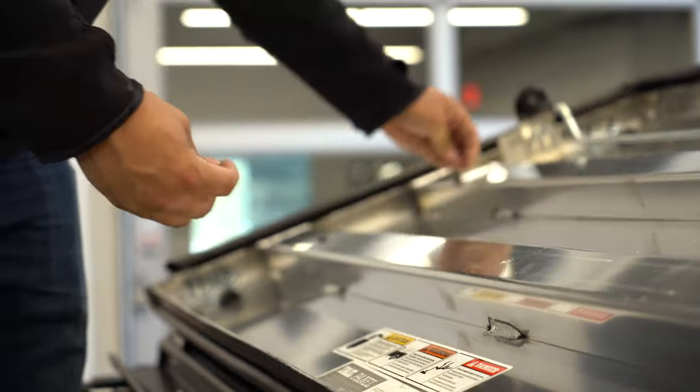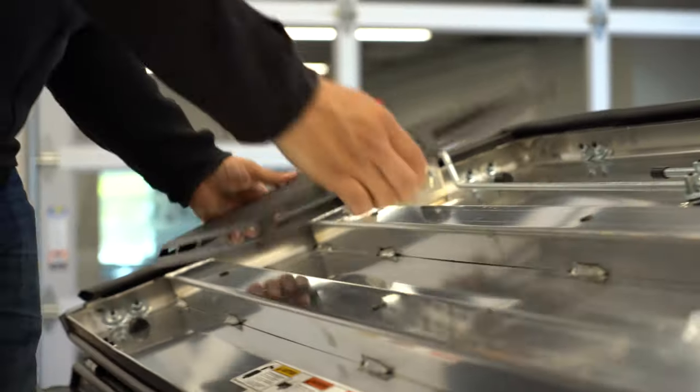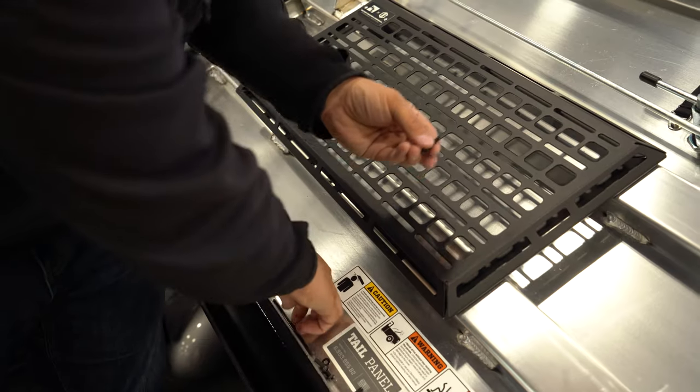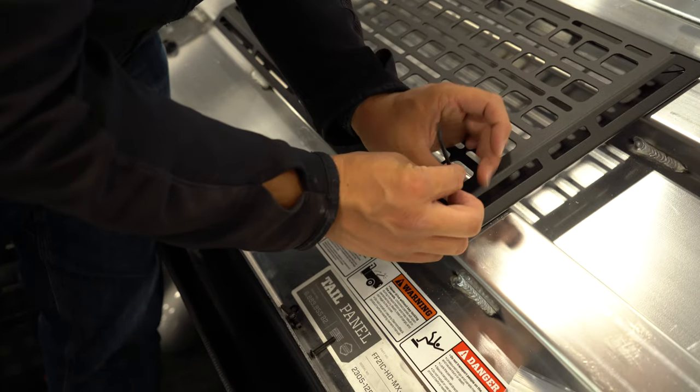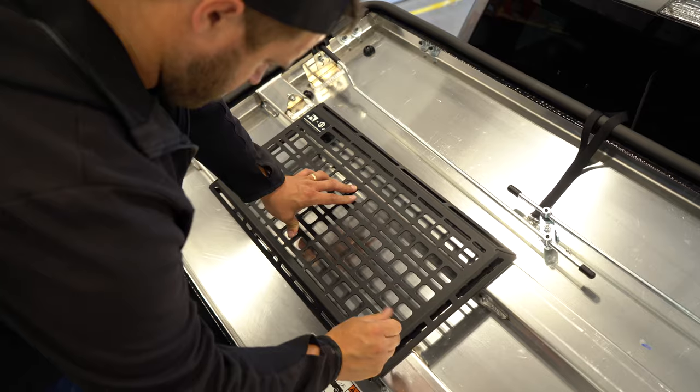I'm just going to take one of each of the well nuts, put them in these holes we created. Grab a washer, slip a bolt in there, reach through, get it started, and I'll get each of the four started before I tighten them all down.